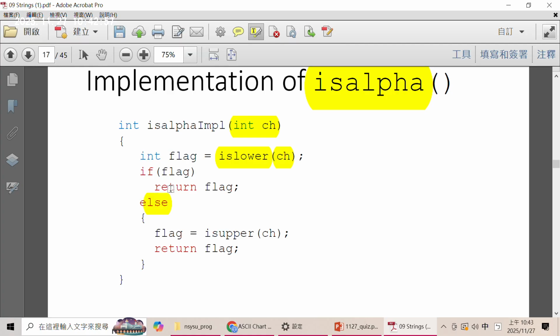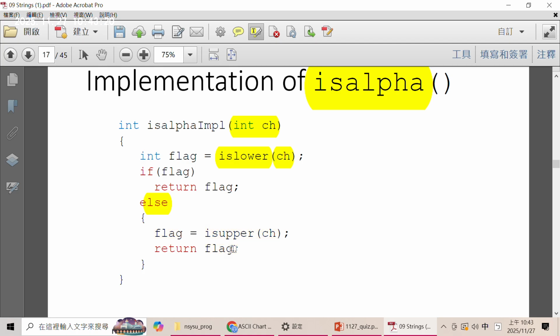So if flag is 0, we need to call the is-upper function to determine whether the input is a letter in uppercase. And this time, we directly return the output of the is-upper function.